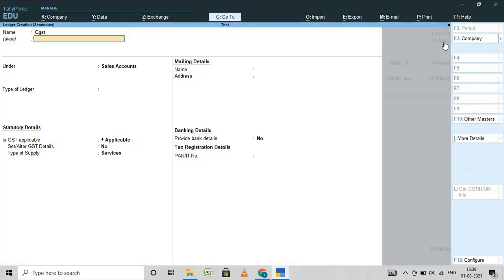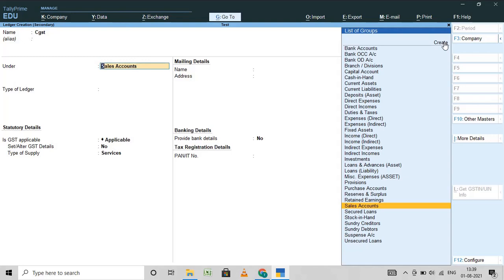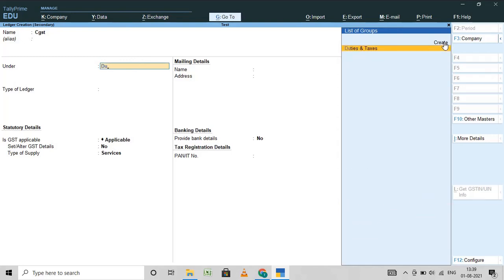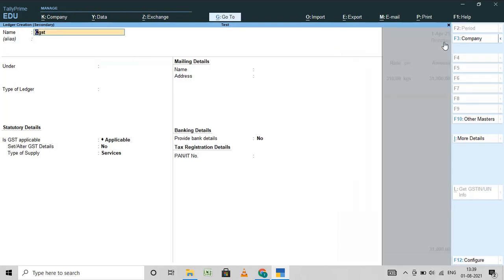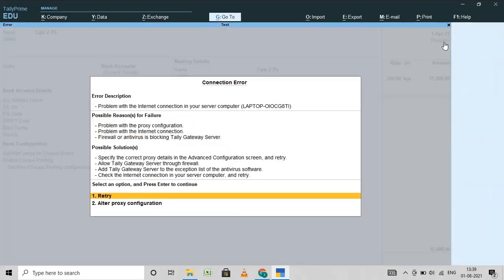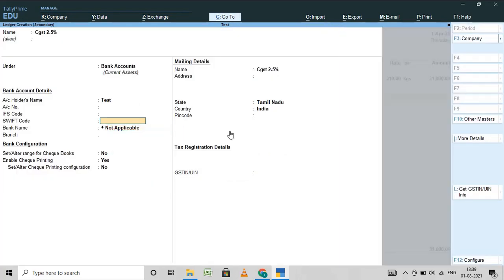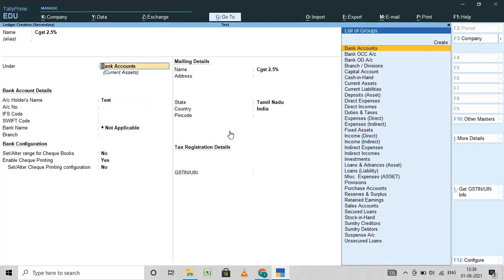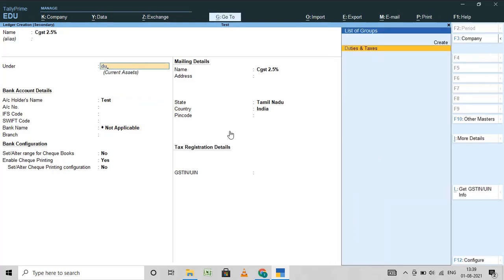Here it comes under a group. You can enter it as CGST 2.5%. Okay. The group is duties and taxes.